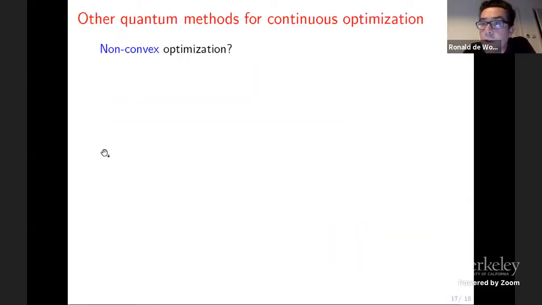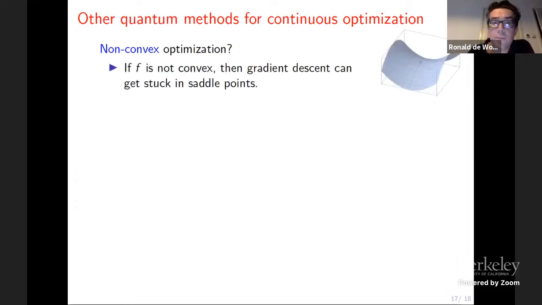This is my penultimate slide before the summary. So I also wanted to say a little bit more about non-convex optimization. Again, a very recent interesting result. It was in QIP this year. So if G is not convex, if you're outside of the convex optimization region, you have the problem of saddle points. Gradient descent tries to go towards a local minimum, and it stops when the gradient has become 0. If your function is convex, this is a local minimum and even a global minimum.